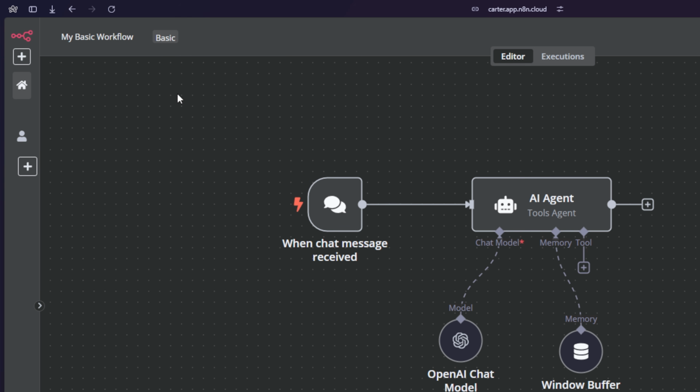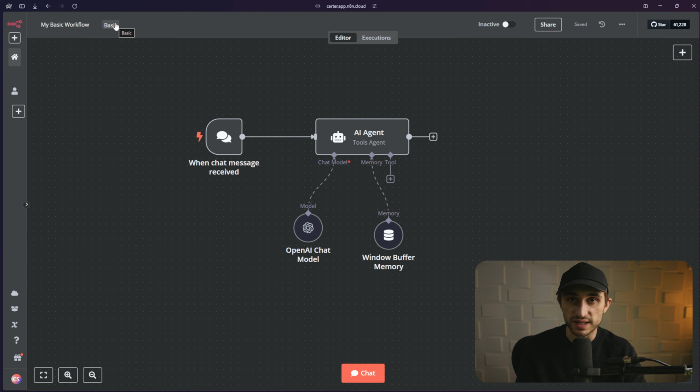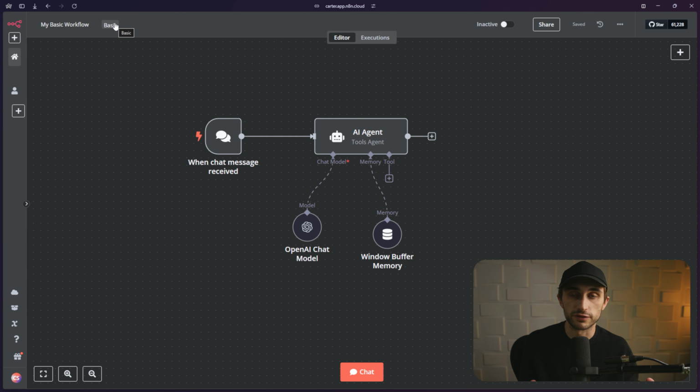And then now in my home screen, I'm going to be able to filter by all of these different tags that I've created for the workflow. This will help you to stay organized once you create groups of workflows that work together, or you just have a certain type of workflow that you're looking for.